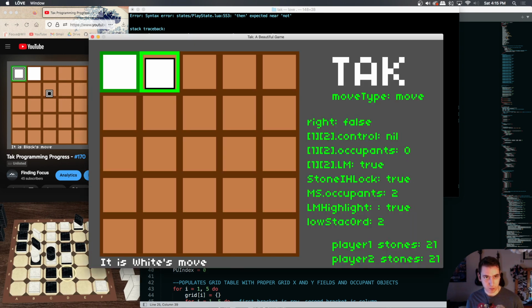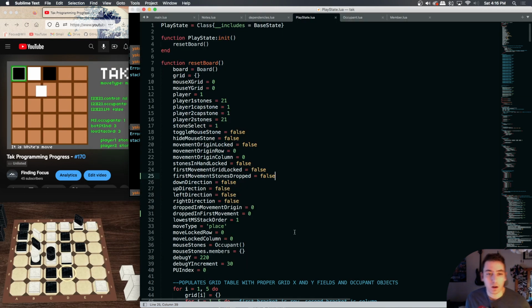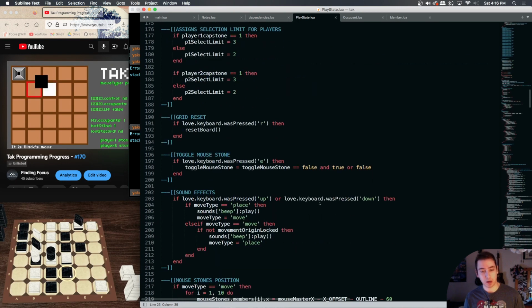So we say drop a stone, lock it in, drop a stone. Yep, up still doesn't pick up anything, and then we crash. We'll just have to take it one step at a time with our picking up stones, but at least we got dropping stones in our first movement grid. So it's the first time we've actually been able to move stones, but the thing is we need to make sure if we drop a stone in a grid that doesn't have anything, its stack order becomes 1 no matter what the stack order was in the mouse.